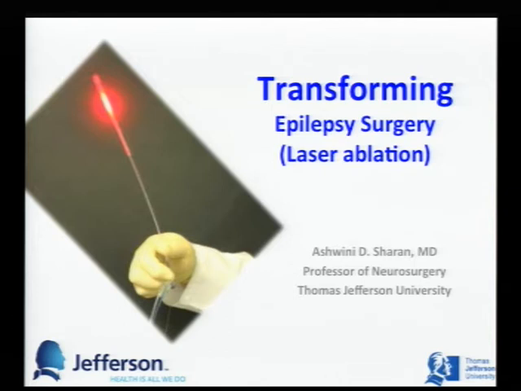And in that, I thought that this laser ablation that we're doing now would be of the most interest, to be honest, because we've been doing it for 4 years, and at this point, we're no longer offering patients selective amygdala hippocampectomy through a craniotomy. If we do a craniotomy, we're doing a standard anterior temporal lobectomy with 2.5 centimeters resection of the anterior temporal pole, the entire pole, with the amygdala and the hippocampus. So in the absence of that, when we're thinking selective, we're only doing laser ablation now. And we've evolved our approach, and I'm going to show you a little bit of that as a transformation.